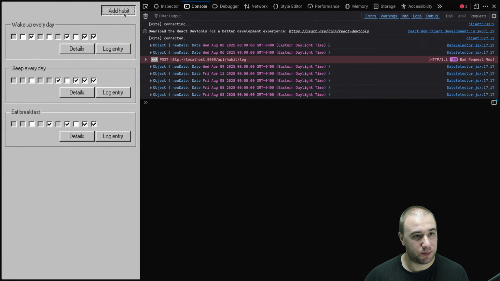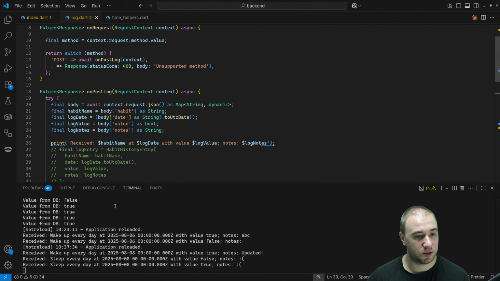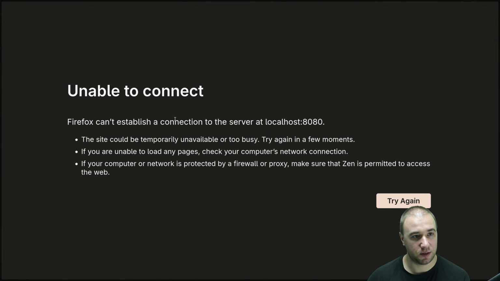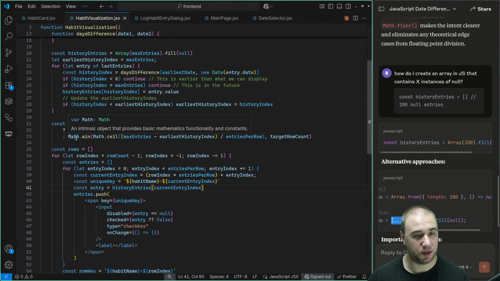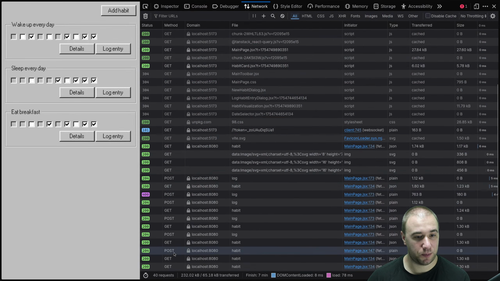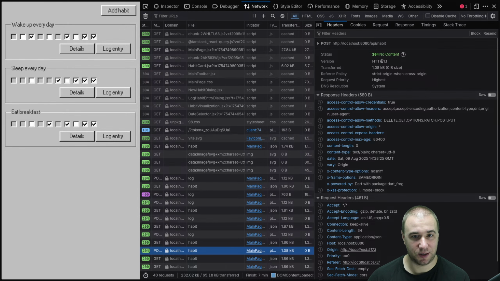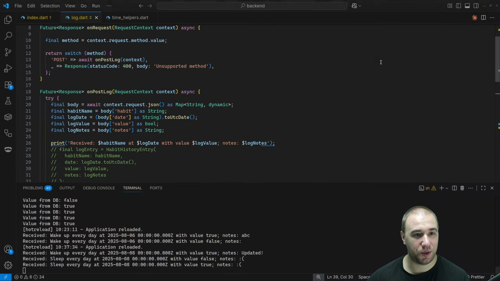So we have this, but now we have the problem where we can't add a habit for some reason. What on earth changed? So there are no errors here, no errors here on this frontend either. We actually get from the server, when we post it to add a habit, a response which is 204, no content, which means it all went through correctly.